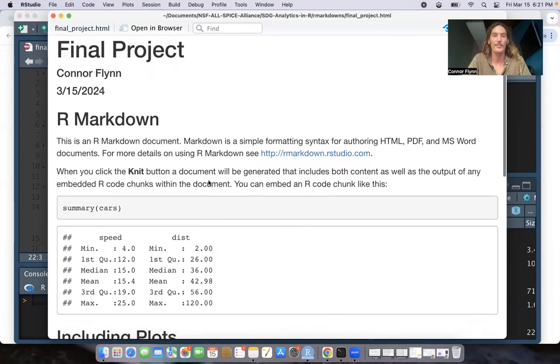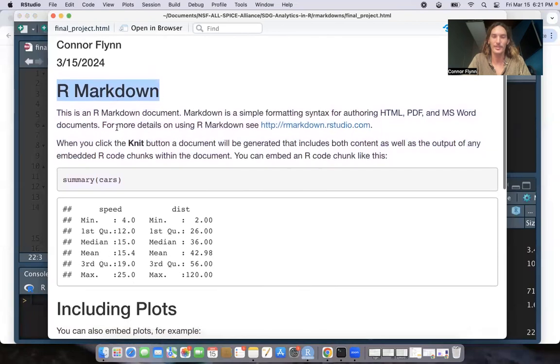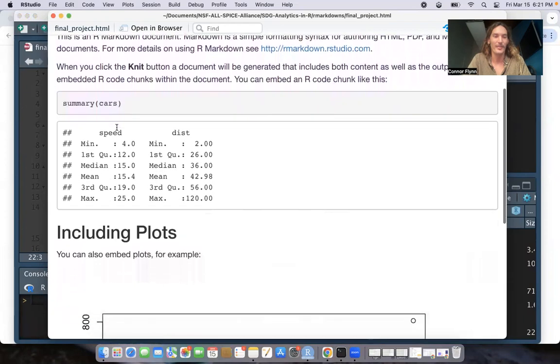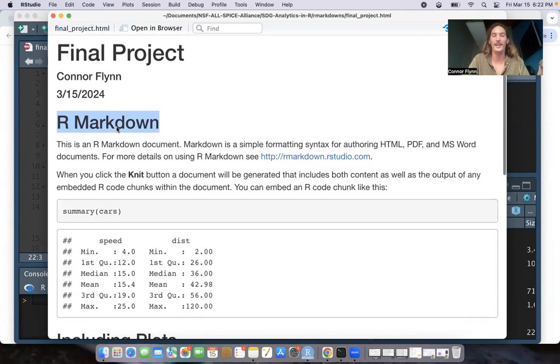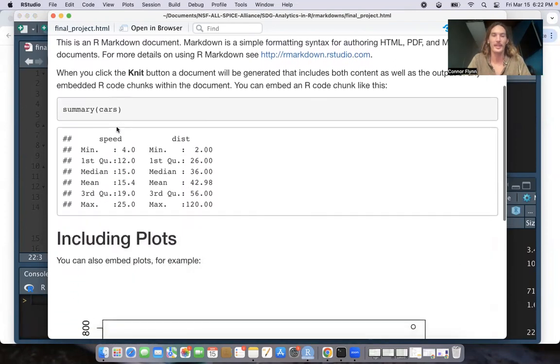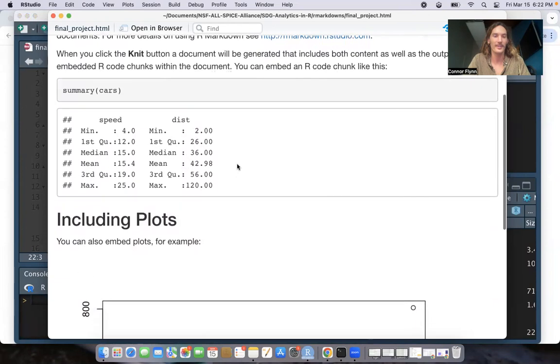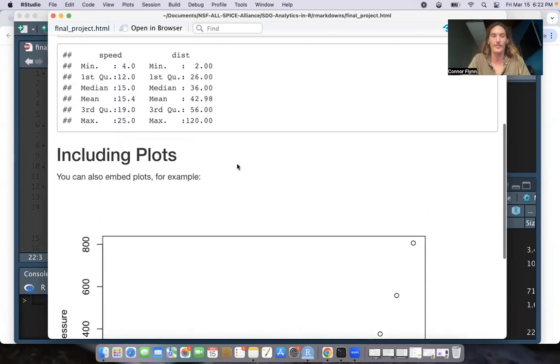So this is what a knitted R Markdown looks like. So it took some of the code in that document, that example code, and it just shows you how you can link things, how hashtags will equal big text like this, which I'll show you in just a sec as well, and how plots can be put into this nice PDF format. So this is how all the website lessons were made. So everything from intro to R, basic viz, advanced to ML was all made in this style of us writing code. And you could see all that code actually in your R project in the files down there. So this is what a knitted R Markdown looks like, a nice PDF document that you can share with folks.